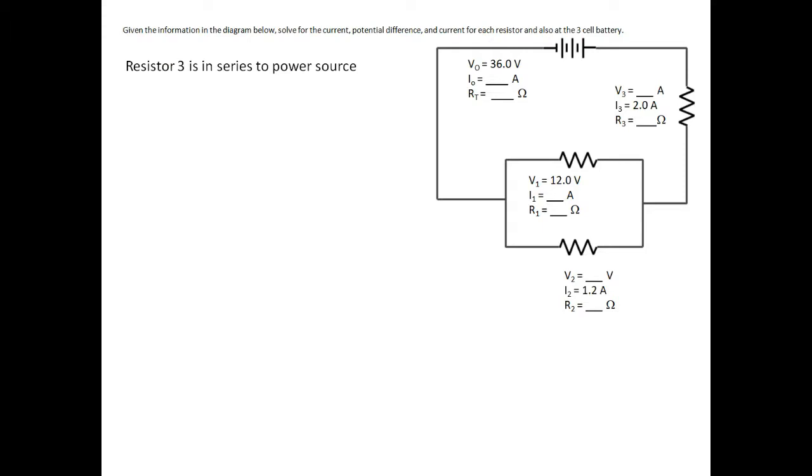Okay. Now, we know that resistor 3 right here is in series with my power source. So therefore, all of the electrons that go through here must go through there because there's only one path. They would come out of the power source, they would come down here, and some would go down this branch, some would go down this branch, they'd rejoin back up, and then all of them would go through this resistor. So therefore, if I know the current through this resistor, I know the current that came out of my battery.